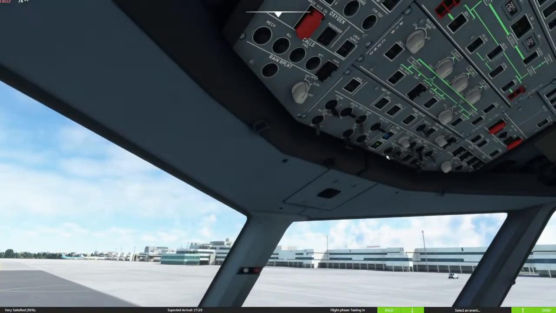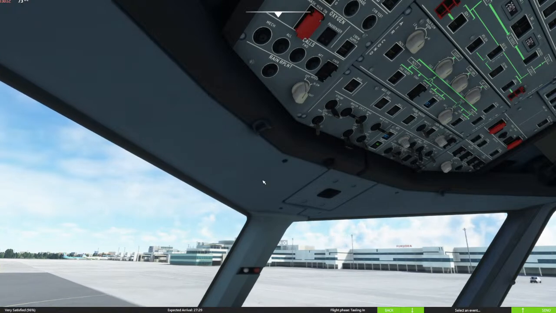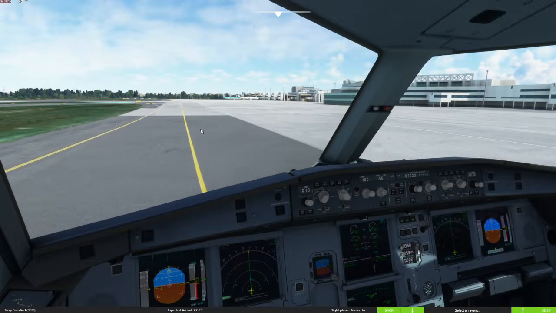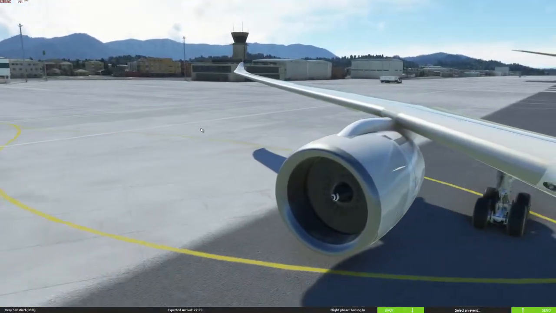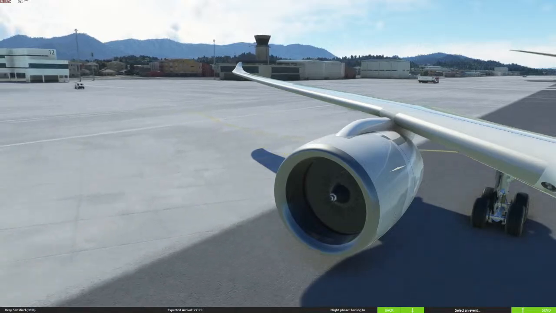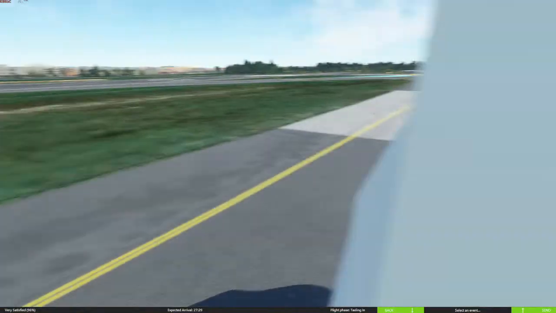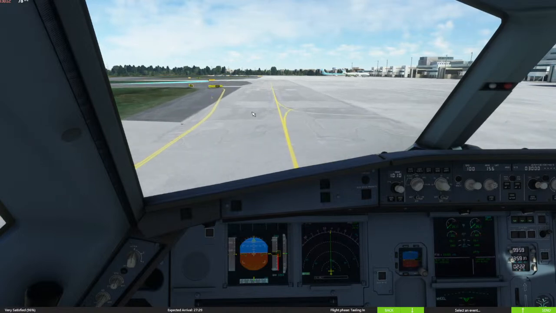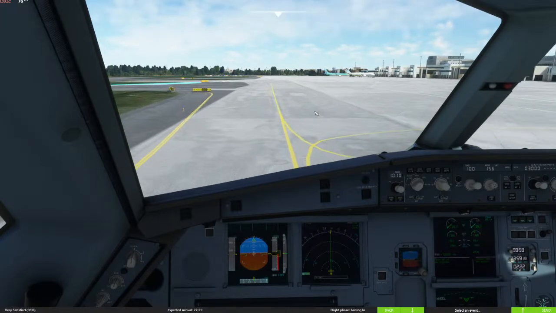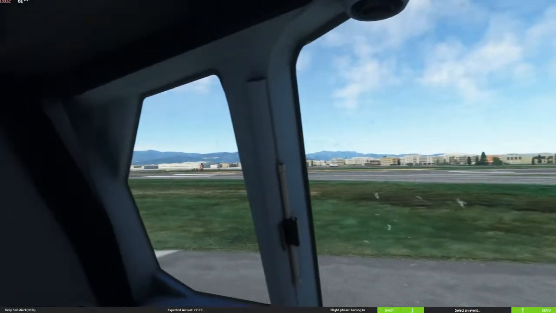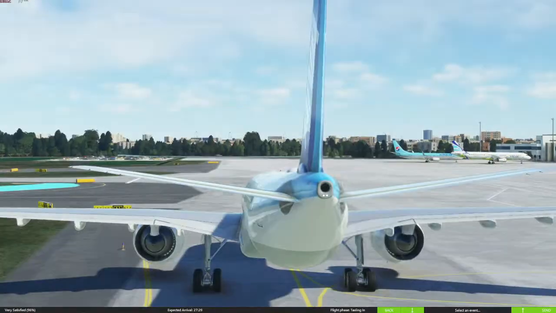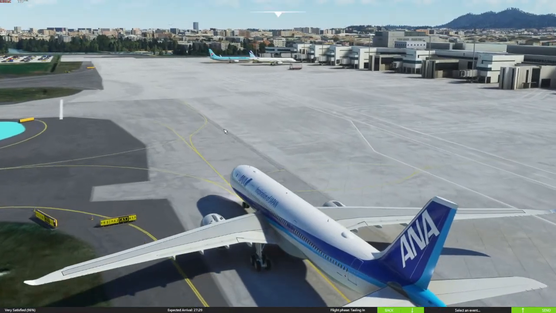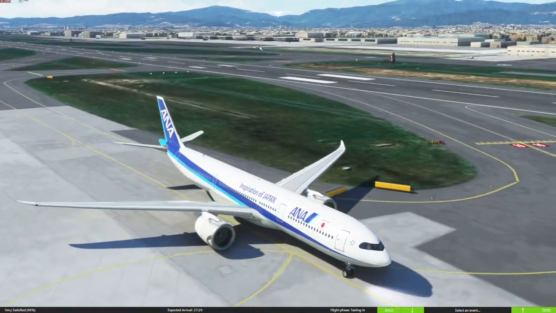Alright, probably turn off the runway turnoffs. APU bleed and come to the opposition. This could be on the other side. I don't even really know. I think it's on the other side.